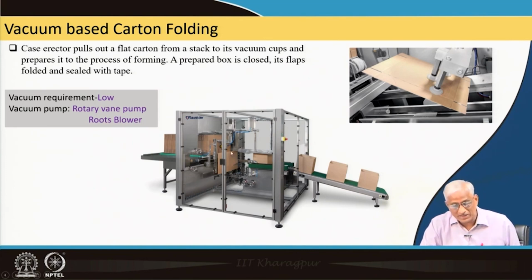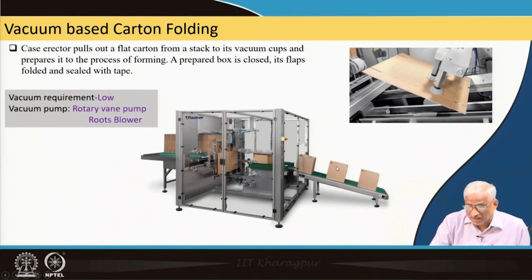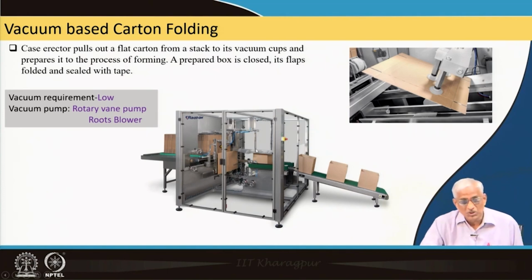Here again pneumatic or vacuum techniques are used inside, and finally you send it, and if necessary you can pack it and also seal it. So, this type of thing is regularly done in industrial environments for carton folding. Later I will show some animation for this also. These use rotary vane pumps, and if the pumps are far away, you may have to use a roots blower as a sort of enhancement of the pumping speed.